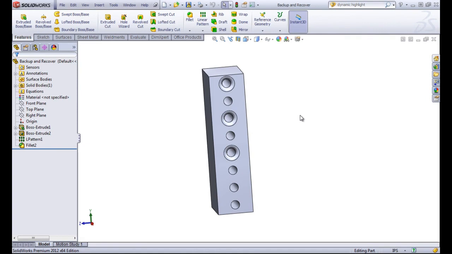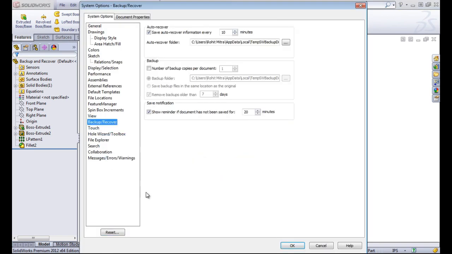So typically if you work locally and you've ever had SolidWorks crash on you and you've lost work as a result, the auto recover setting is going to save you a lot of time. And if you want to go back within revisions and you don't have a revision control system, you can use the backup for that. The way the auto recover works is you set the number of minutes you want it to create this auto recover file, and then it will write a new auto recover file. And for each of your SolidWorks files, you'll only have one auto recover file that's saved out.